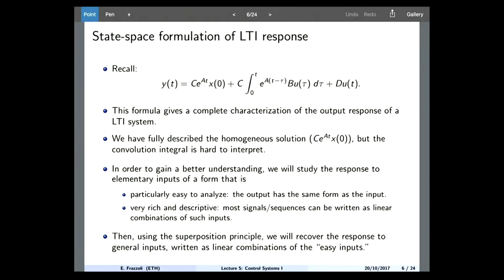In principle, there is nothing else that you need to know. This is the formula. That's it. Do the calculations, put it in MATLAB, you have the solution. You have what the output looks like given the input. Now, this looks pretty horrible, right? So this part, this is this exponential. We have an idea of what that means, right? So we covered that in the past, last one or two weeks, okay?